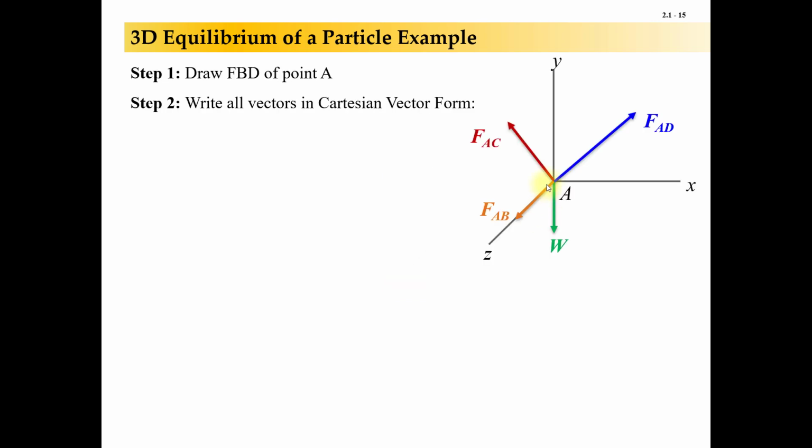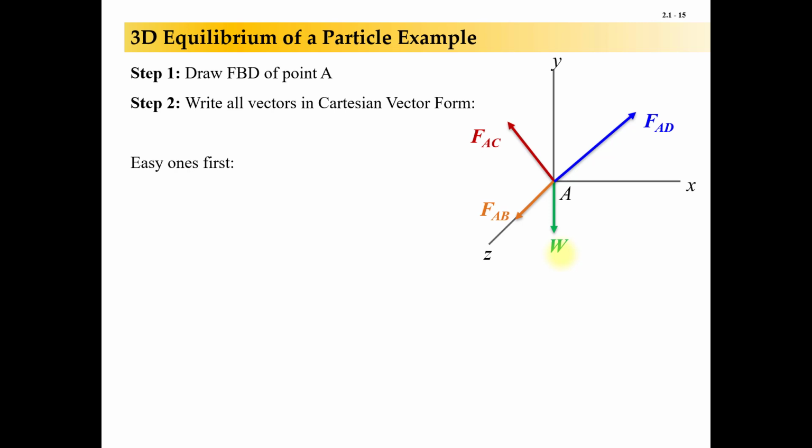So I've started it. Here's my particle at A, and now instead of having my supports at the other ends, I've cut through each of the cables. So now I've got vector heads on them pointing away from point A. All of them are emanating out from point A, so they're all shown as tension. I've labeled them because I don't know their values besides W here, which I'll put on there in a second. But right now I've got all their labels.